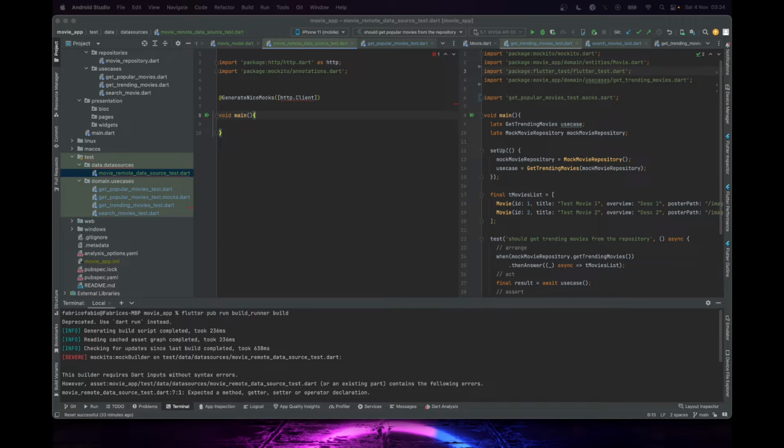Yeah, let's just make sure we are using the good package.